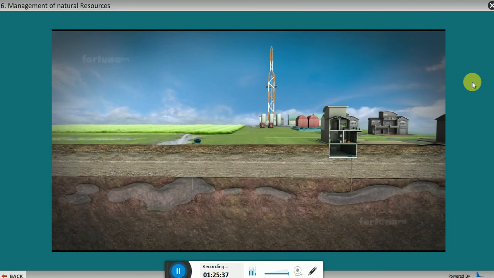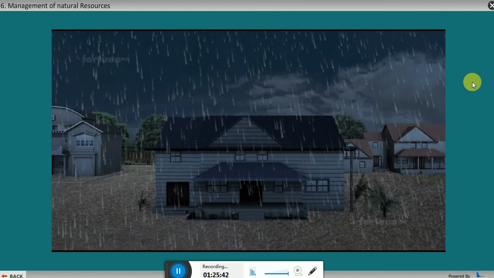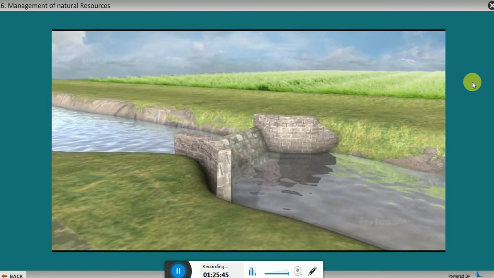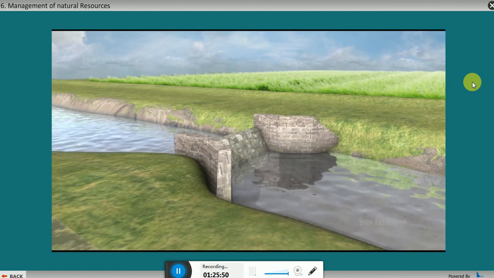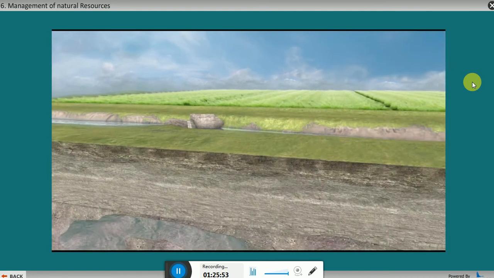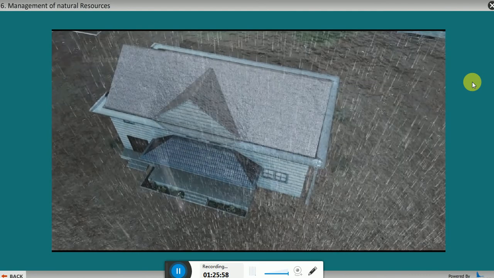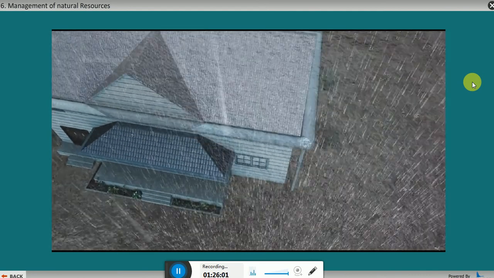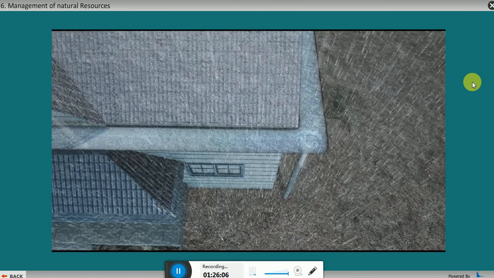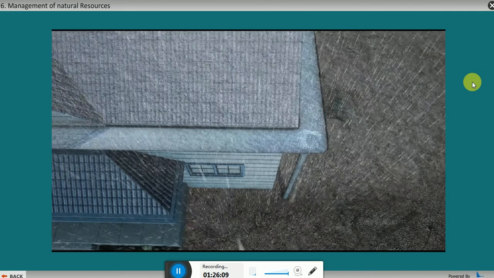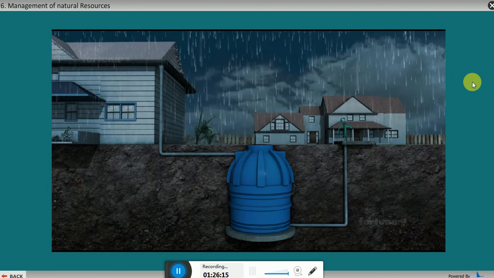Rainwater harvesting is one of the methods used to conserve water. In some areas of India, check dams or earthen embankments around the fields are built to collect rainwater and allow it to percolate into the ground as a way of recharging groundwater. However, the most widely used modern method is the rooftop or terrace rainwater harvesting. With this method, rainwater that collects on the rooftop is directed through pipes into large underground storage tanks. Once filtered, this stored water can be used.